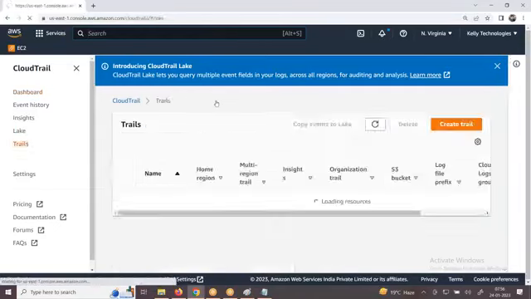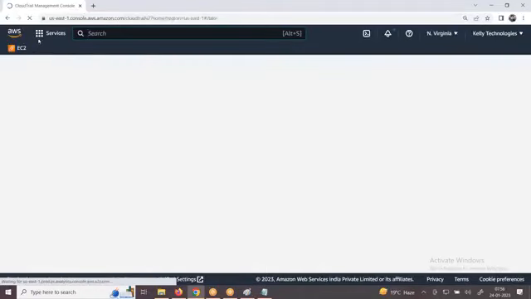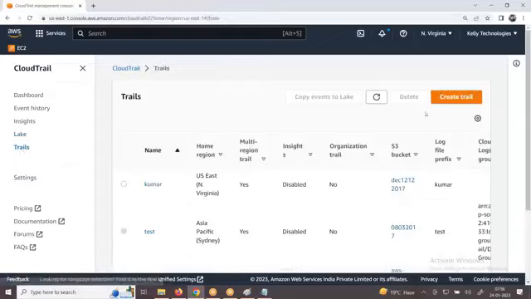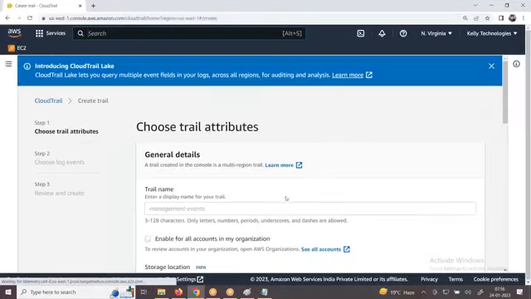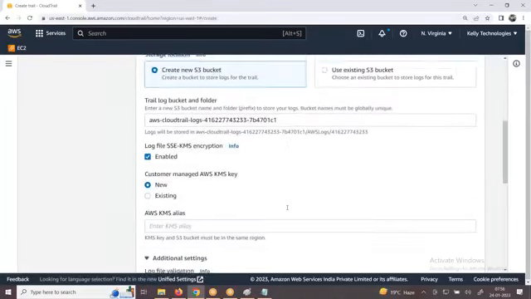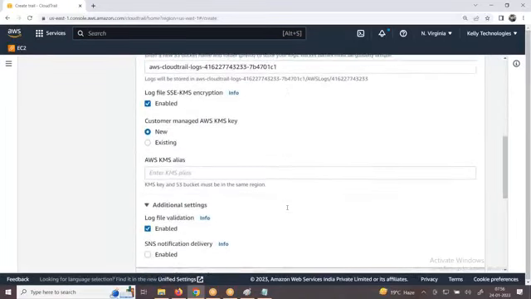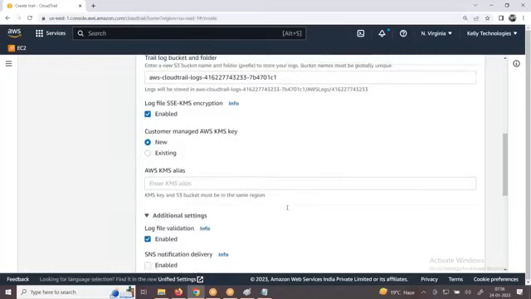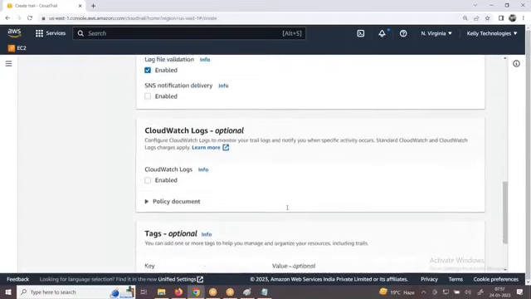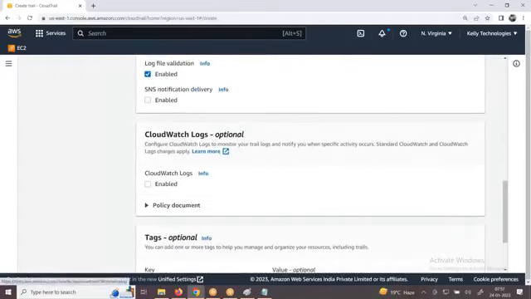See, let's take an example. You can create a trail. Can I create a trail? I can come up and say, hey, I want to create a trail. I want to make sure, create a new bucket, log everything. See here, I want basically, let's take an example, I want to log in this bucket. Okay, now what is this one? Do you want to store the data in, where is that?